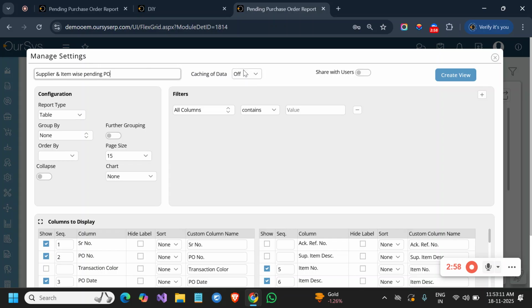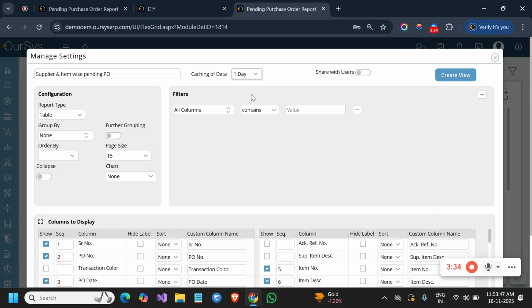Okay, then there is an option of cache. So if you want to apply any cache option in it, then you can do so. So let's say if you set this cache option to 1 day, and if you open up the report, let's say in the morning, then in the evening the same report will open in a very effective and fastest way, without pulling the latest data from the server. Okay, this allows you to have a result in a very short span of time.